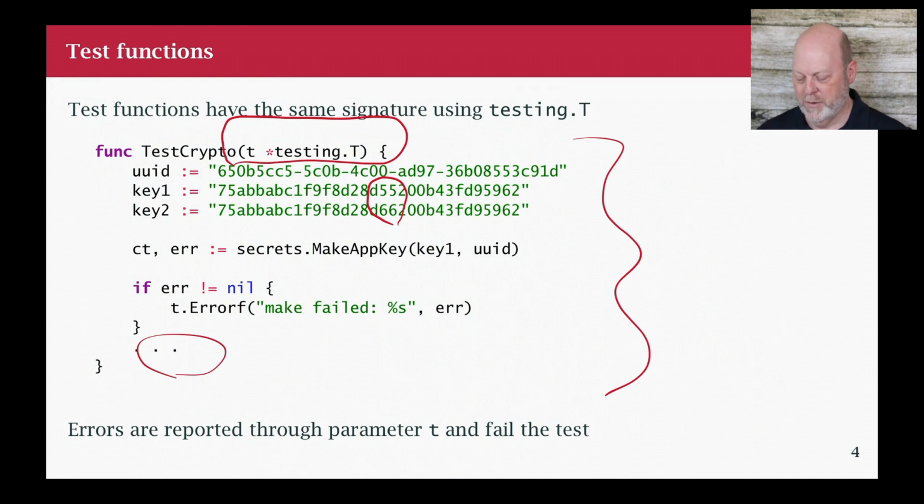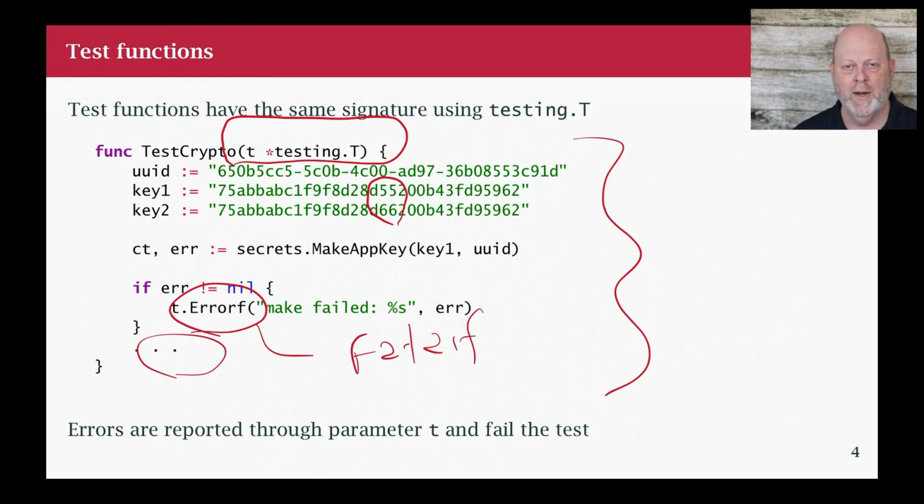Okay? There's the Errorf function, or actually in this case, maybe it should have been Fatalf. Errorf will report an error and possibly keep going. Fatalf will stop right there. And in a lot of cases, the first thing you do is check to see if things are ready for the rest of your test, so maybe that should be a Fatalf. Okay? And there's other things you can do with these.